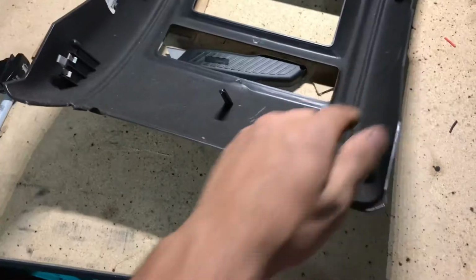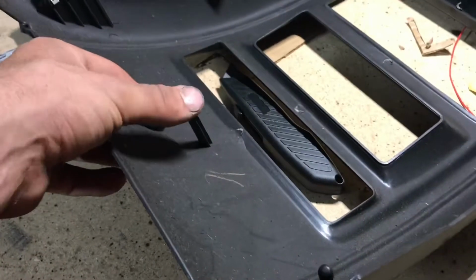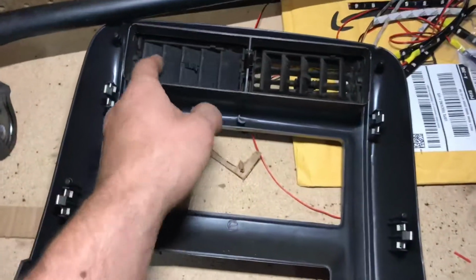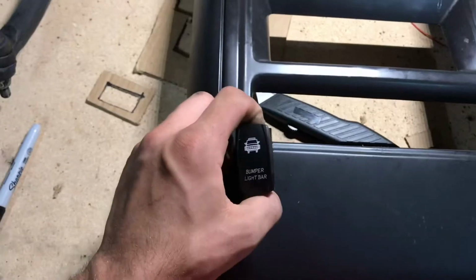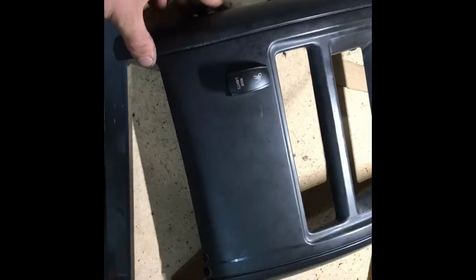The reason I'm not doing a metal sheet like I originally wanted to is this nub right here sticks out, so I guess it doesn't push. But while I have this off, I'm gonna clean it all up, make sure it's nice and clean, not super dusty like it is. And then I'm gonna mark the switch on here and see what happens.